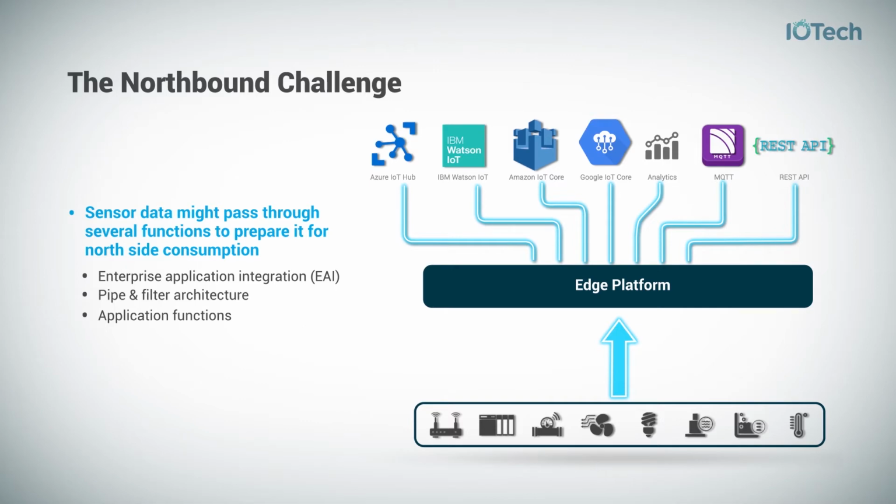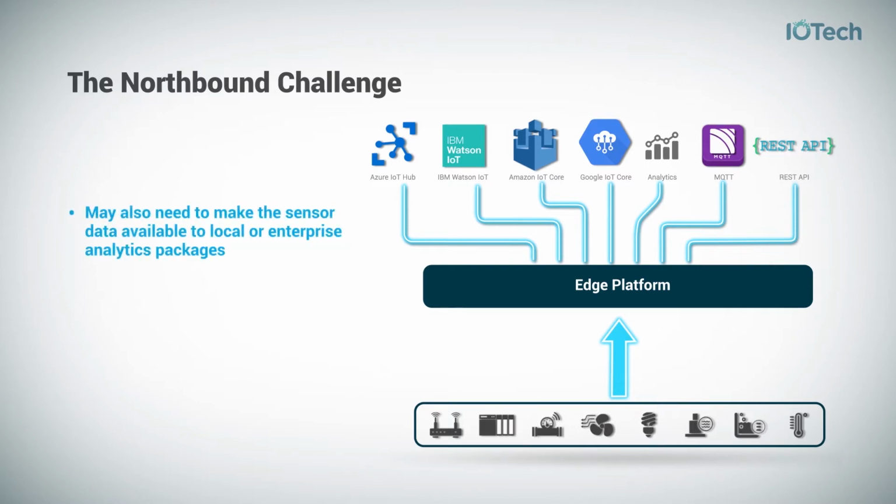And while we say northbound systems, don't forget that often a northbound client is the local analytics package that is included with the edge platform. The local analytics solution, embedded or interoperating with the edge platform, is also picky about how it wants to receive the edge data, just as other northbound systems are.